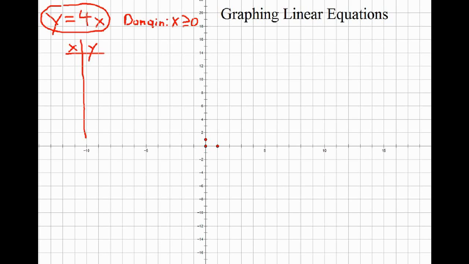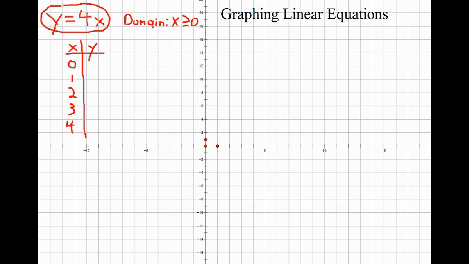So when we're wanting to graph our ordered pairs, we have to come up with some sets of values. And it's going to become clear why these are called linear equations in a second. So we can choose any values for x for this relationship as long as they're greater than 0. So we might start with 0 for x, 1, 2, 3, and 4. And it really doesn't matter. Again, I could choose 0, 10, 15, 8. I could choose whatever values I want for x.